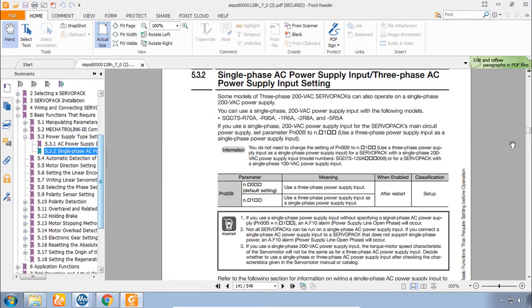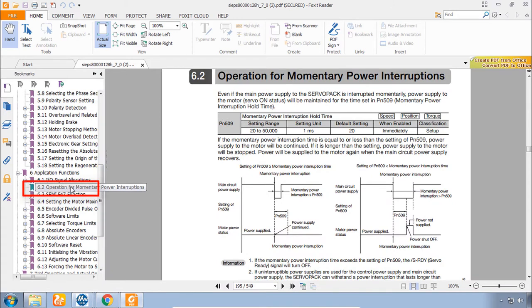But just keep in mind it's only for a short list of 200 volt AC models. So not every single amplifier even uses this parameter. If you jump down to chapter 6.2 there's configuration for momentary power interruption. Basically ignoring up to one second of loss of main power. Basically this setting is a time up to one second. Which allows the amplifier to ignore power losses up to that maximum time.